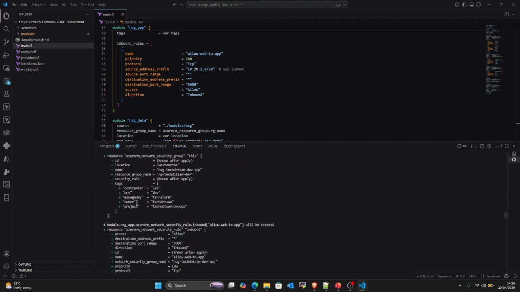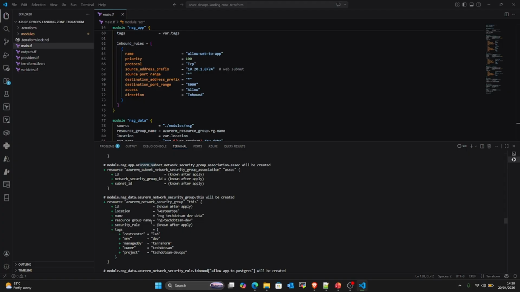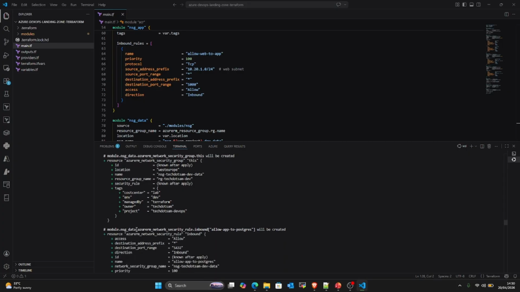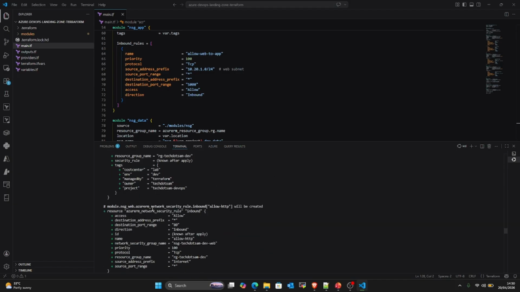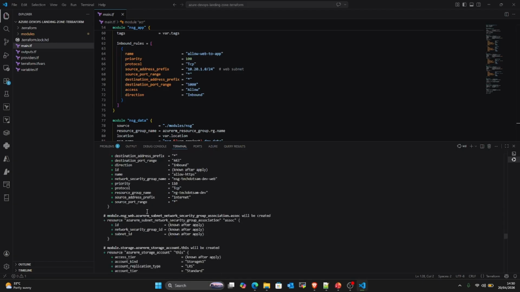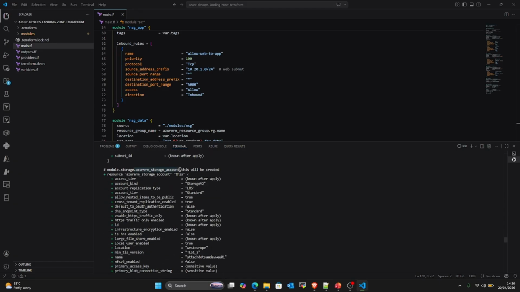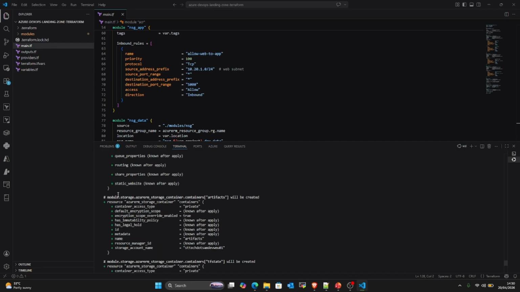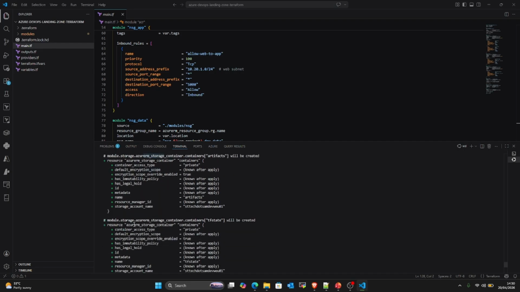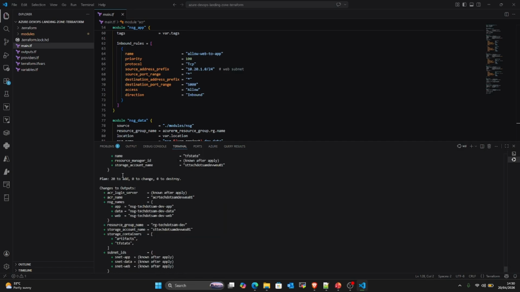Then what else do we have? Okay, that's the roles, the different roles. This is the storage account, and all of that. The first container, the second container, and finally, in summary, we have 20 things to create now.